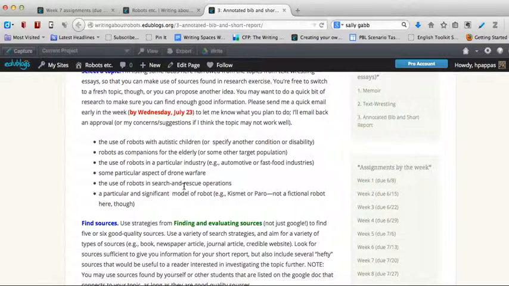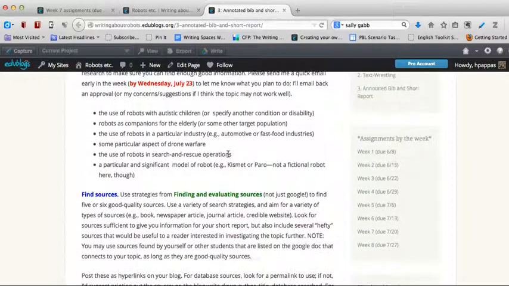It should be something that's narrow enough so that you could cover it with some specific information in just a few paragraphs. You're going to give expository information, not an argument. You want something that you're going to be able to find sources about. This should be fact-based, so you're not going to be writing about C-3PO, whatever that robot was, R2D2 or any of those guys, but some real-world applications of robotics or proposed applications of robotics in the future.